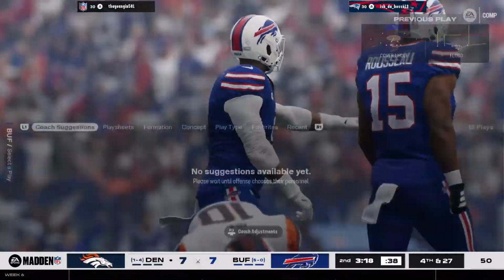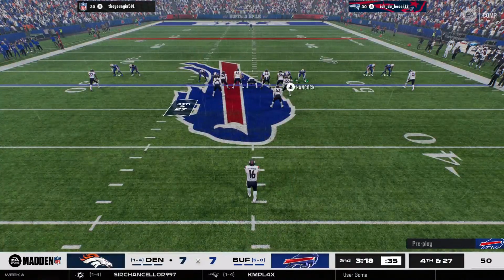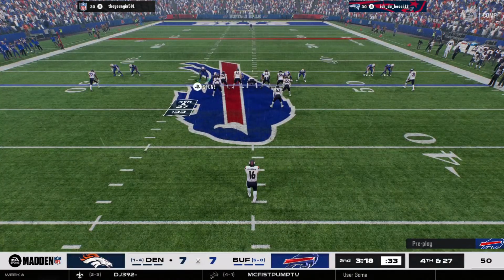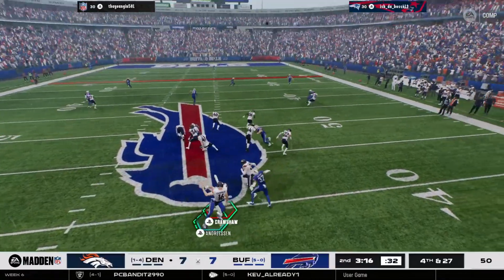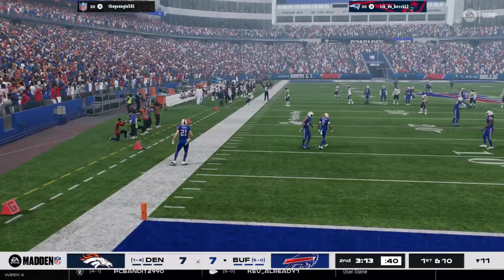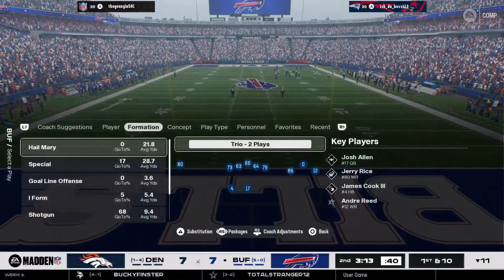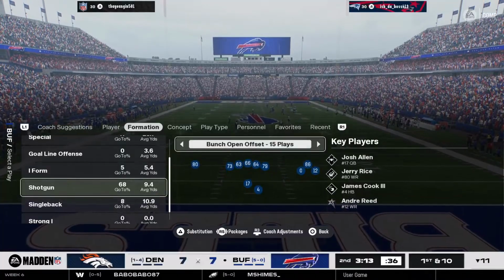Just got it away before the hit, but it doesn't matter. It's incomplete. 4th down coming up. Jeremy Crawshaw out once again, punted away. And this is the 2nd time he's been brought on to kick it. Pressure was there, but he got it away. This is a good kick. This one carries out of bounds. Not the greatest field position awaiting them. It's spotted at the 11. At their own 11-yard line.